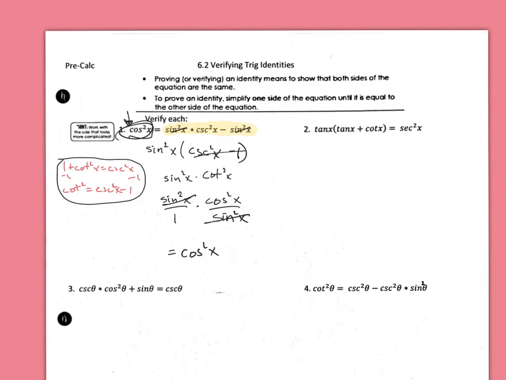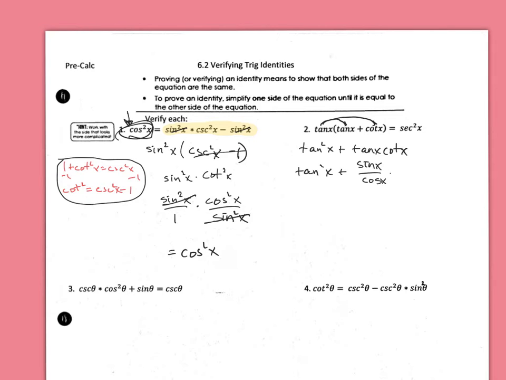Generally, when we see parentheses, you're probably going to multiply or use FOIL. So this is just going to be distributive property. I am going to work the left side on this one because, again, there's more going on. So this is tangent squared x, and then tangent times cotangent. I'm going to write this out. Tangent x, cotangent x. It's really a 1. But if you don't know that, that's no problem, because if you switch everything to sine and cosine, you'll see that it cancels.